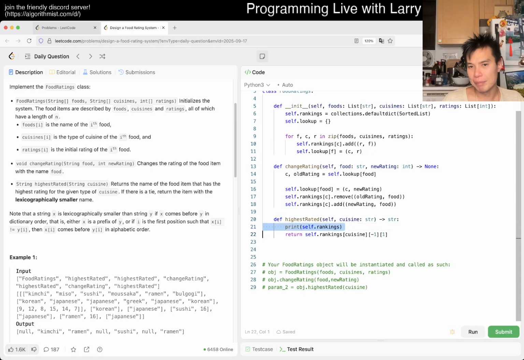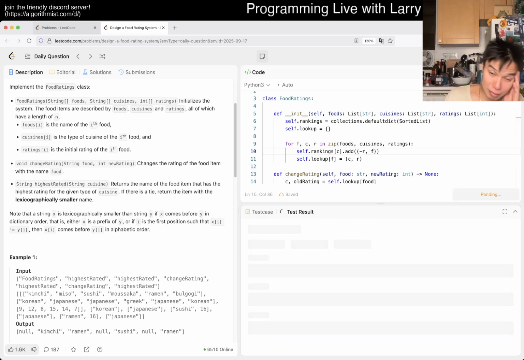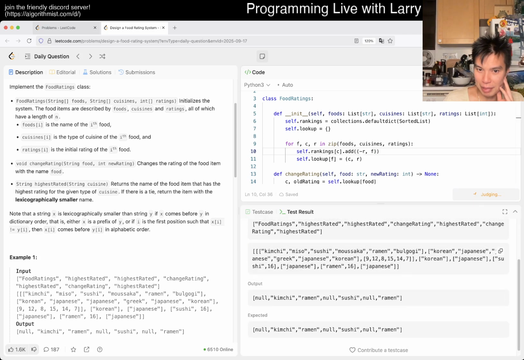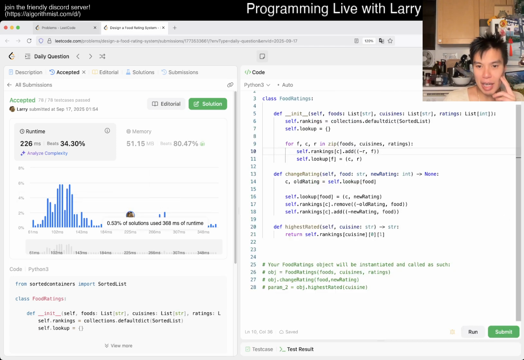Okay, so that means that, I don't know. So right now, in a sorted list, it is sorted by the rating, and then the food alphabetically. So to kind of get a consistent ordering, you could do a number of things, really. How do I want to do it? You could kind of like invert the food, but you can also just maybe set the rating to negative. And then now you just have to return the first element because we reversed it. And that should be good. I mean, we have to update it here too. Right, looks okay. Let's give it, did I leave the print statement in there? No, maybe I removed it, I don't know. Yeah, okay, I removed it. I mean, it's good anyway. We'll keep it simple, keep it dumb.